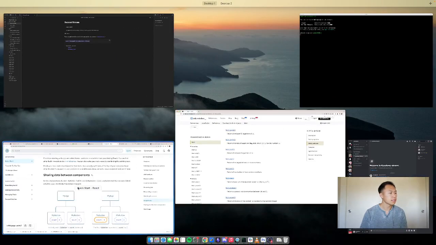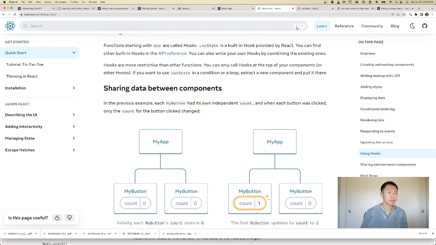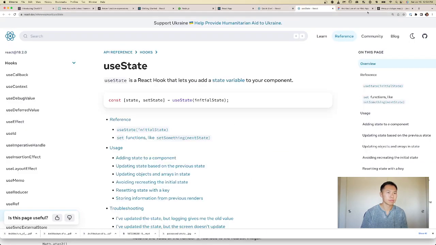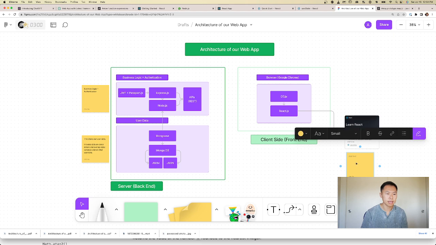And let's see if ChatGPT does a better job. Okay, so in React, let's put a little sticky note, say, find out, get a deeper understanding of hooks in the future.